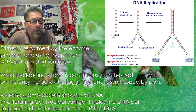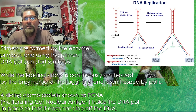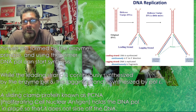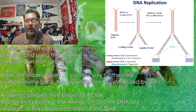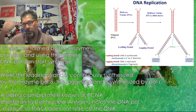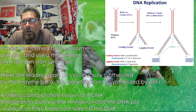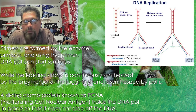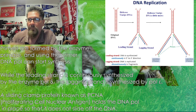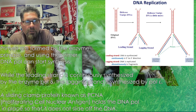So for the rest of these slides, we're going to look at the same material, just in a different manner, and emphasize different parts. But here you've got the original DNA strand, the helicase unzips it, and then you've got your replication fork. You've got your lagging strand, which is going to be the 5' end, and the leading strand, which is going to have a 3' end. Just remember: lagging strand, discontinuous; leading strand, continuous. And the short little primers are put on there to get it going. And then of course one will just go right through, the other will be in a discontinuous manner.